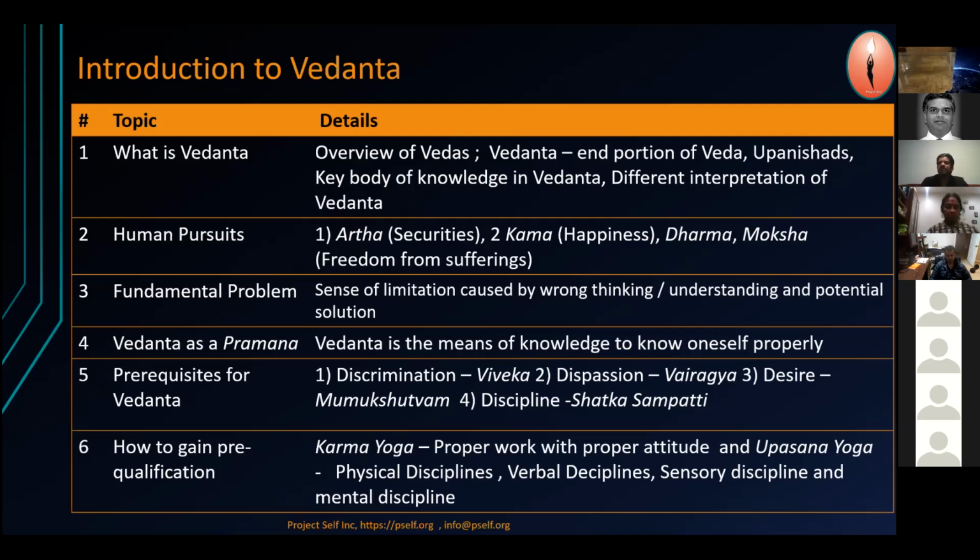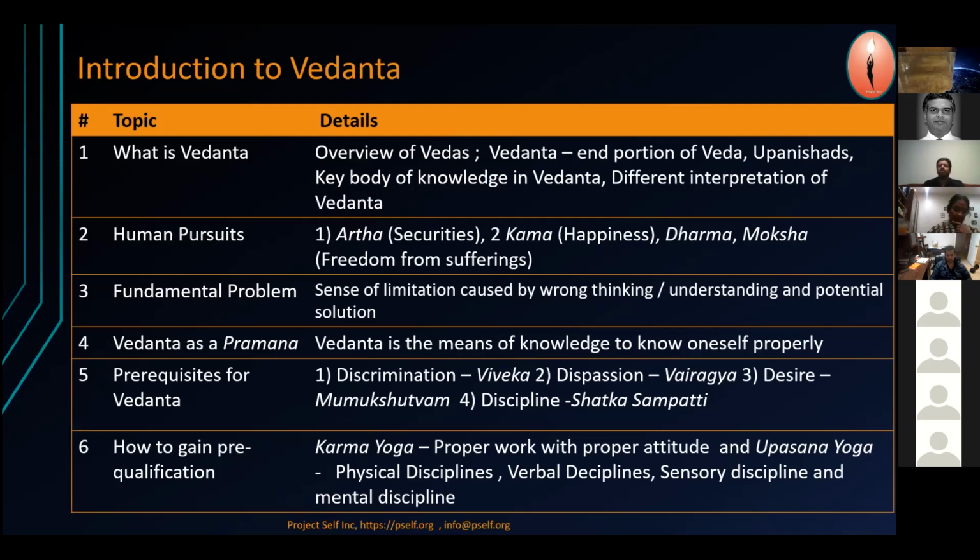So here the problem is, if I am not understanding myself properly, what is the solution? I need to employ a proper means of knowledge to know myself. And what is that proper means of knowledge to be employed here? At that point of time, we paused and we had a good discussion on what are all the different means of knowledge available to me. So we went through 6 different means of knowledge: Pratyaksha, Anumana, Vedas, Agamas. Then we saw Arthapatti, Anupalabdhi, and Upamana. Then we said all these can be combined into 3 major buckets: Pratyaksha, direct perception; Anumana, which is the inference; and the third one is Agama, which is the Veda.